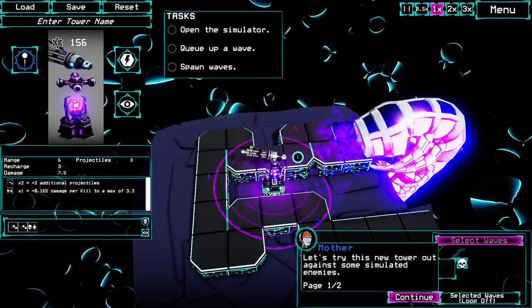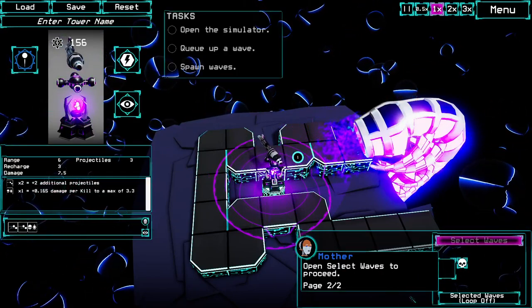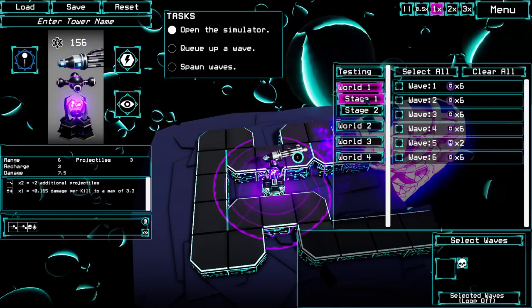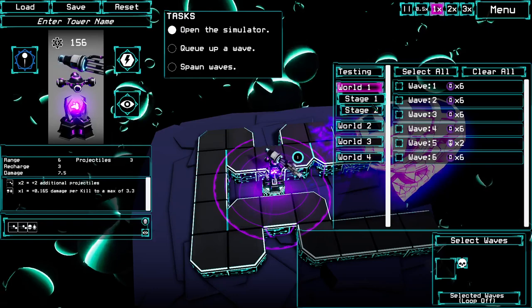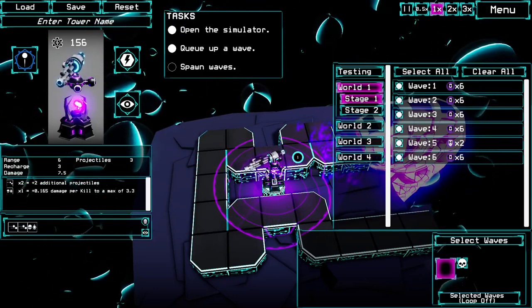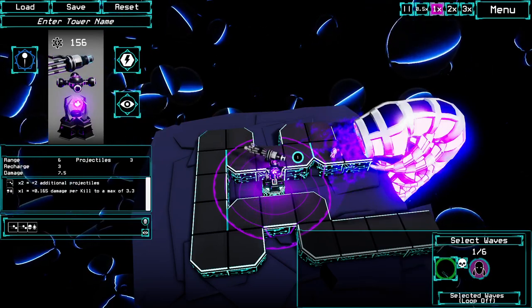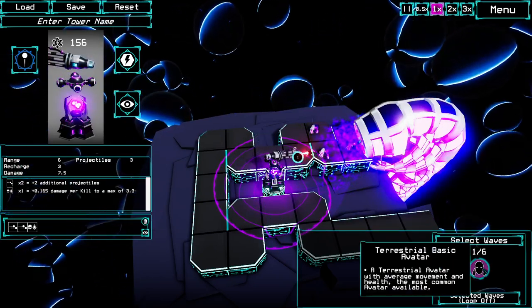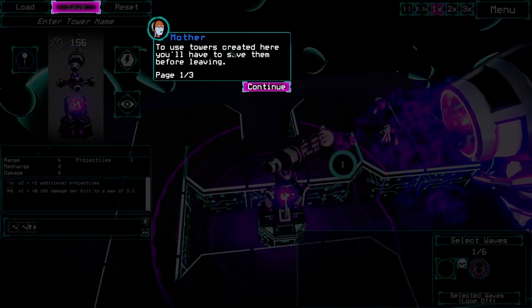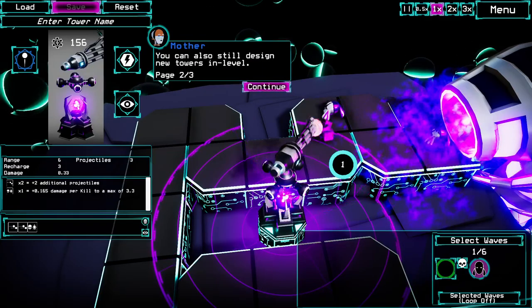Oh, it wants me to use the simulator. Open select waves to proceed. Oh, I see, you're basically just running the waves from previous levels through here. To use towers created here, you'll have to save them for the opponents.